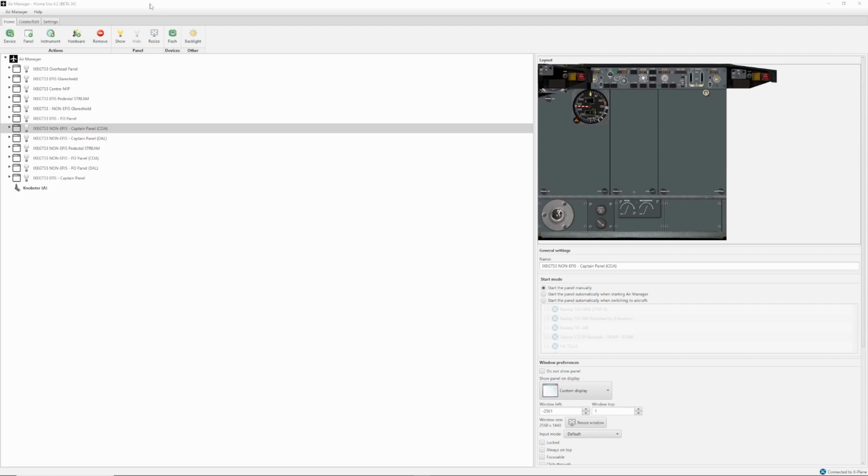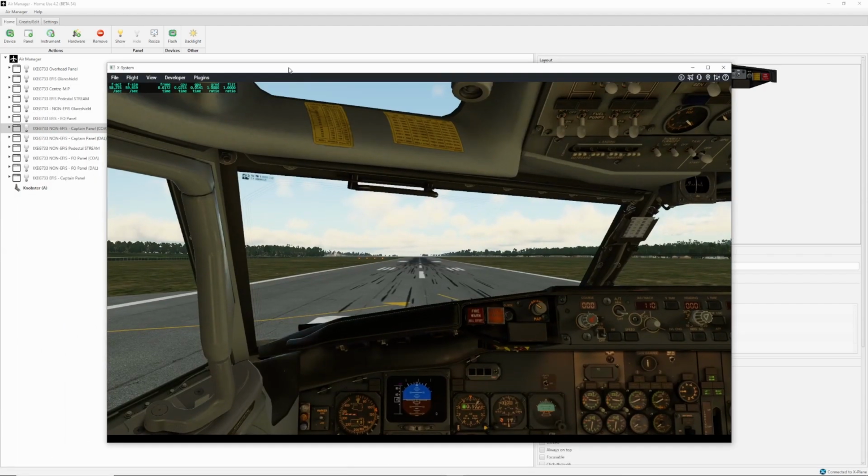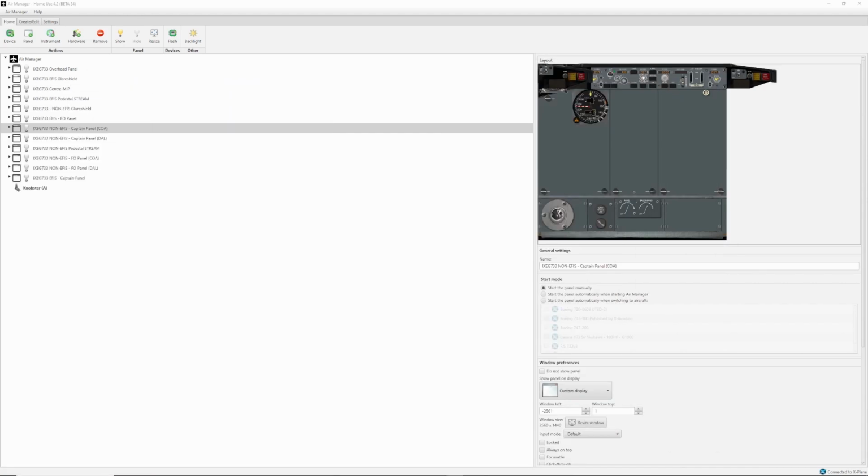First things first, what you're seeing on screen at the moment is Air Manager full screen. I actually have got X-Plane running. It's on another screen. Let me just whip it across here and take it back out of view. X-Plane 12 is running using the iXEG 737-300. My advice to you is, whenever you're doing anything in Air Manager, always have X-Plane running, always have the aircraft that you're working on as the aircraft running within X-Plane.